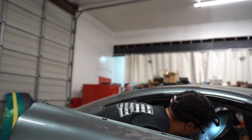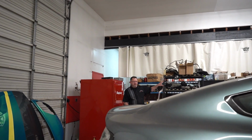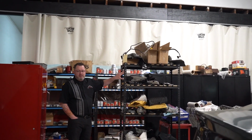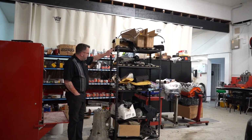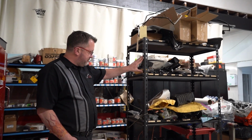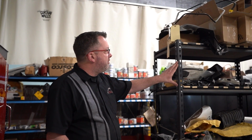Nice. I would like to point out that we are down to one shelf of used parts. We started out with about six of these racks with all the parts strewn everywhere. And these are mostly, some stuff we're gonna reuse, mostly obsolete parts here, but down to one rack, that's a big, big step. I can finally bring my chopper back out of the shed and bring it back in the shop without anybody complaining about not having any room.